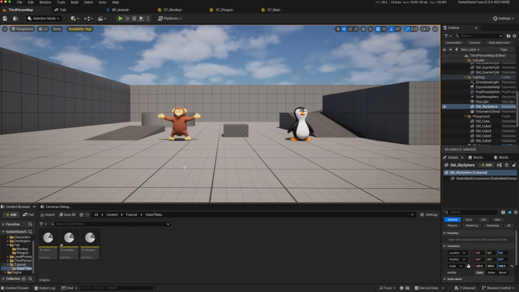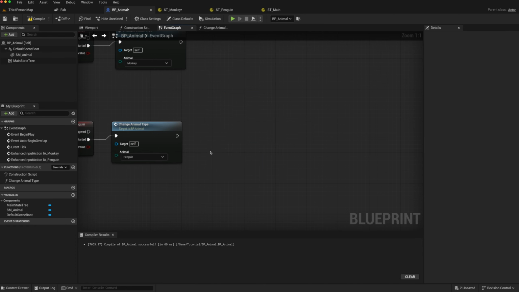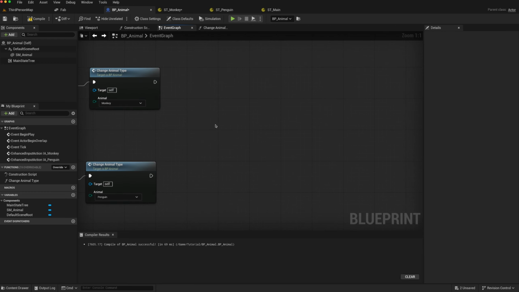For our third approach, we can take advantage of the fact that we are dealing with components when we are using state trees. So we can go back to our animal here, and we can delete what we've done previously. What we can do is take advantage of a node that exists.